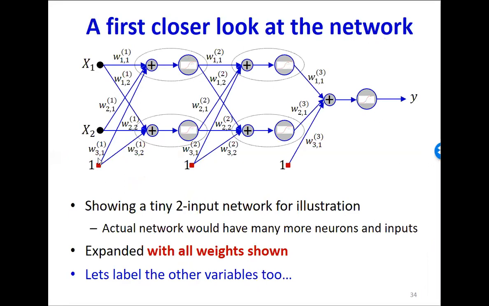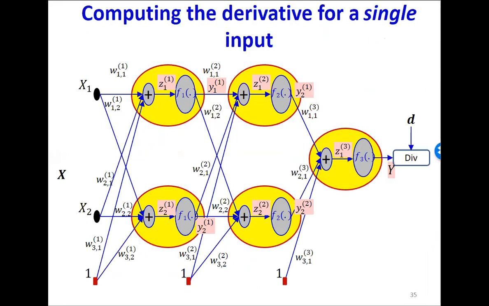So also, instead of explicitly showing a bias, I've just added an extra 1 at the bottom. I've augmented all of the layers by an extra 1 to account for the bias, so I don't need to explicitly show the bias. So here is the figure again.